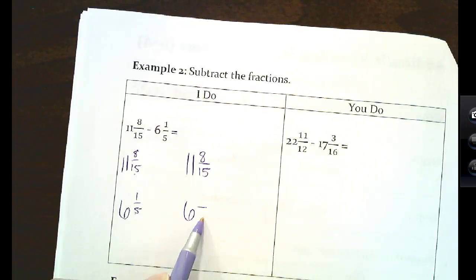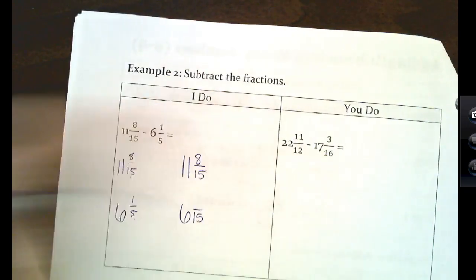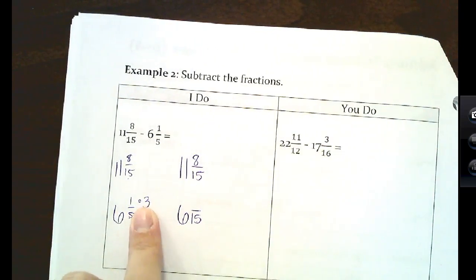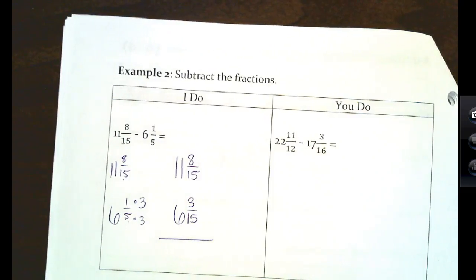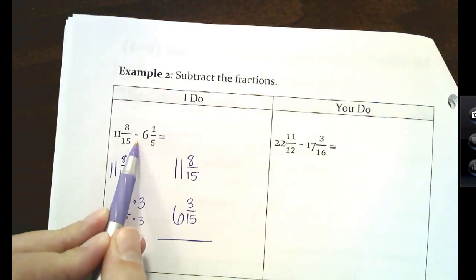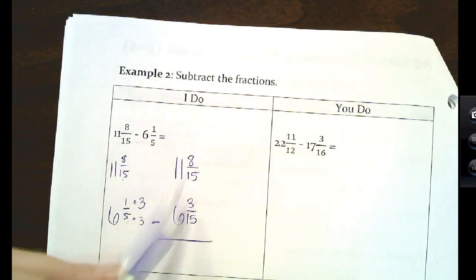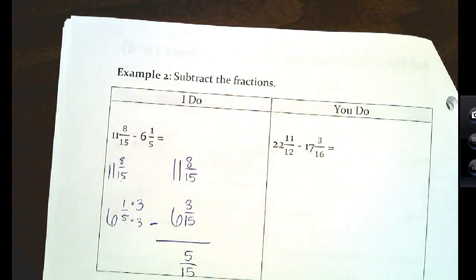What do you think? All right, we're going to say it all together. How many times does 5 go into 15, class? 3. So in my numerator, what's 1 times 3? 3. Now, when I was walking around, I did notice a few people accidentally added these together. We're not adding, we're subtracting. So when we go to subtract, what do I get for my fractions when I do 8 minus 3? I get 5. Very good. So 5 out of 15.